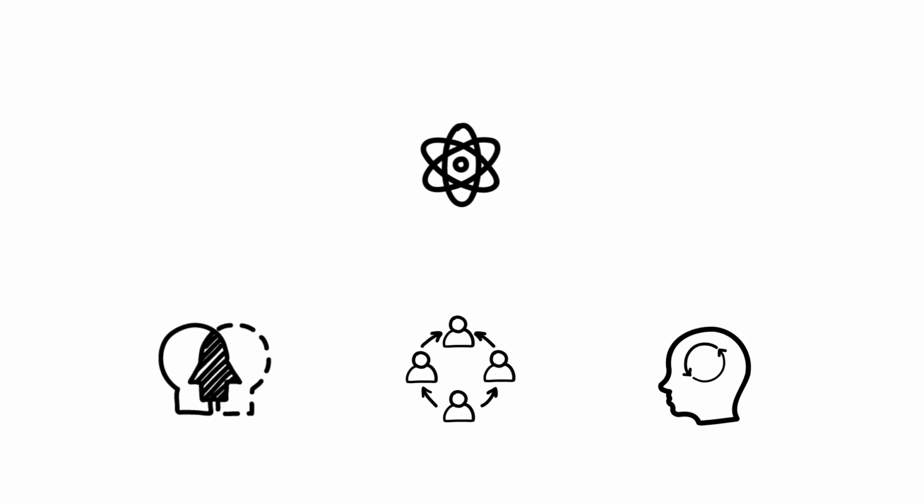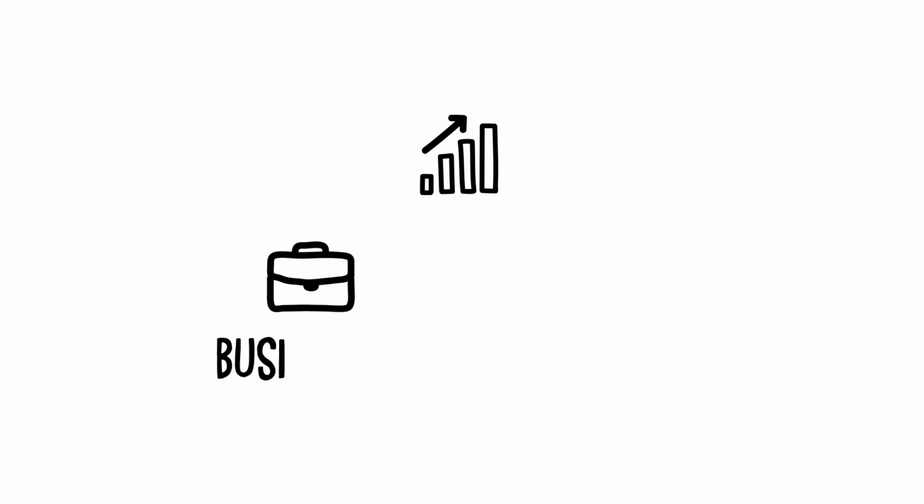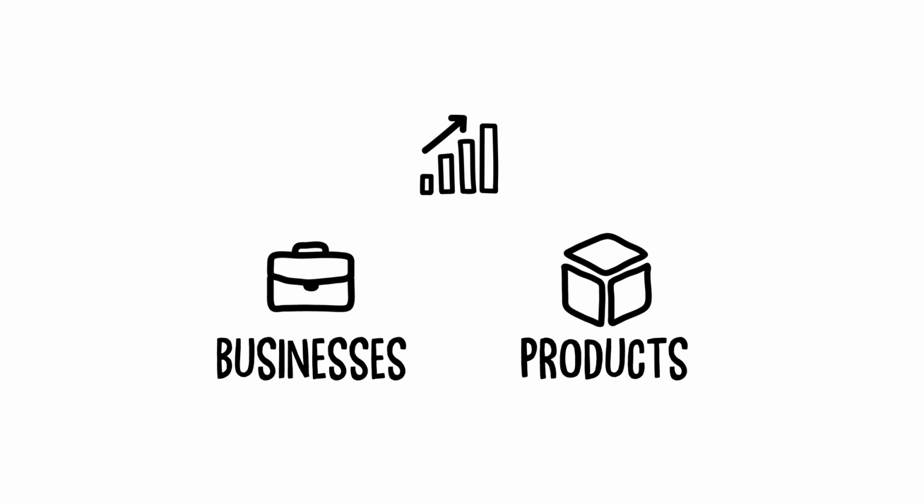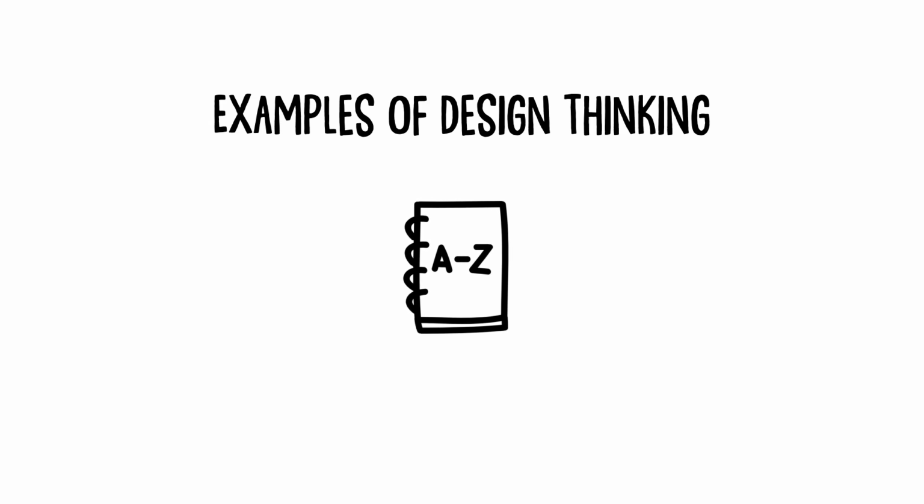Variables, like manpower, time, and finances, are all things that can change a team's approach to design thinking. Despite their differences, the core values of empathy, collaboration, and iteration remain the same. Clearly, design thinking can have incredible effects on the success of businesses and products through the co-creation effort of learning and empathy. Let's explore the use of design thinking through some examples.